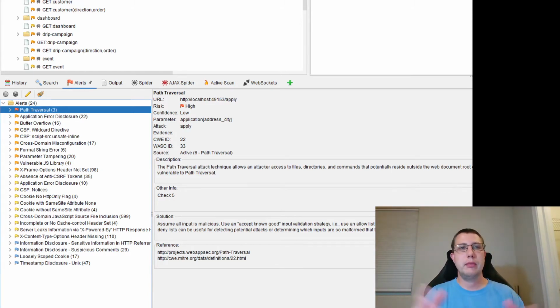But at the same time, even if you get false positives, especially in the high and medium categories, that's really where people are going to be looking to determine how secure your application is.